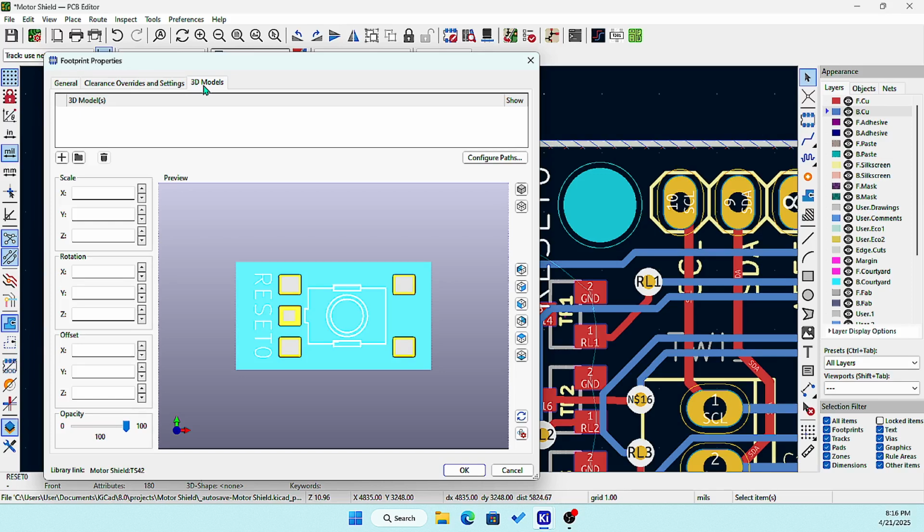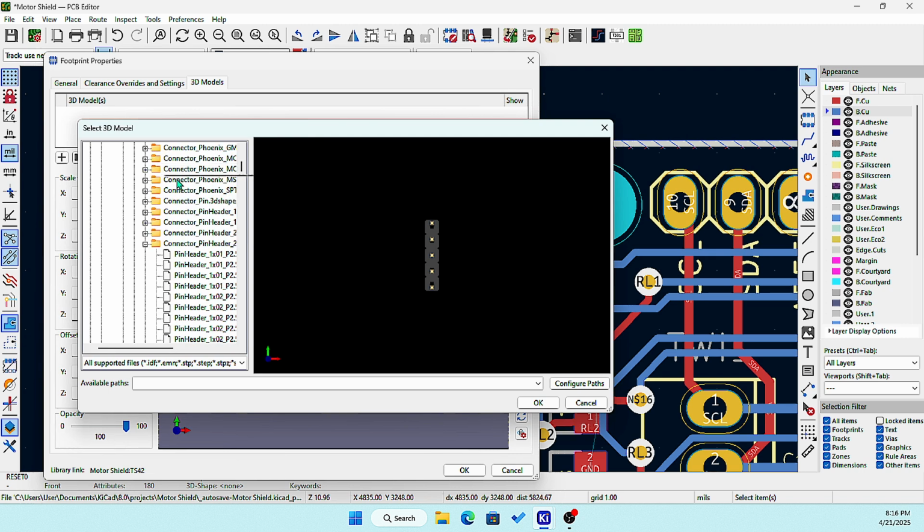On the 3D models, add one. Let's see if I find a switch. On the momentary, maybe? Momentary switch. Switch.